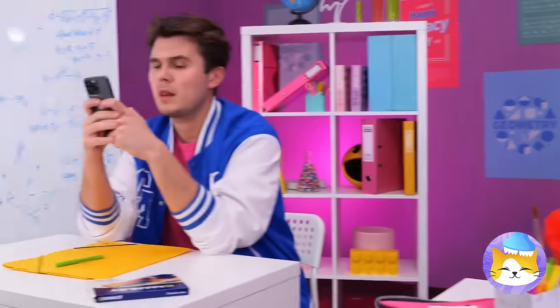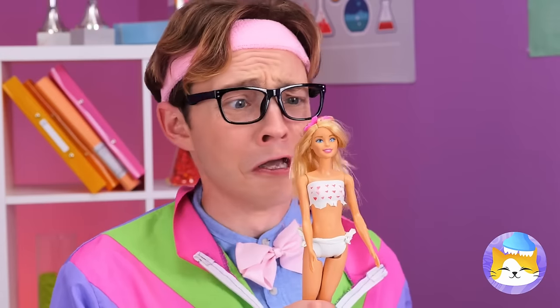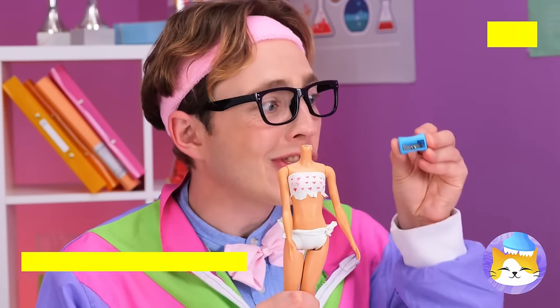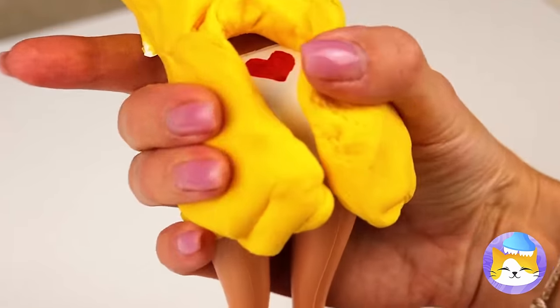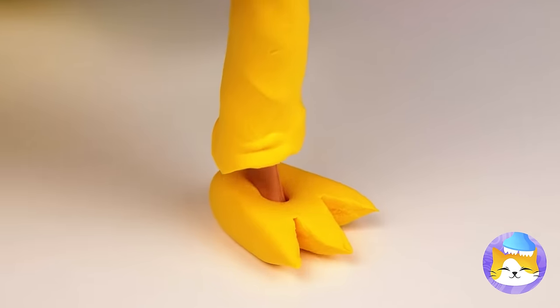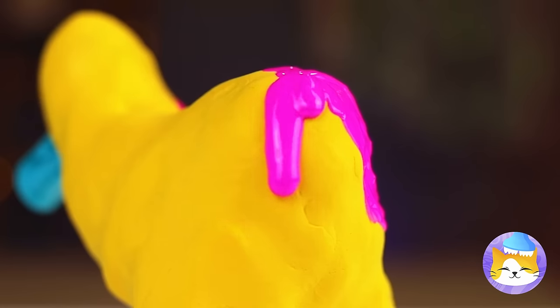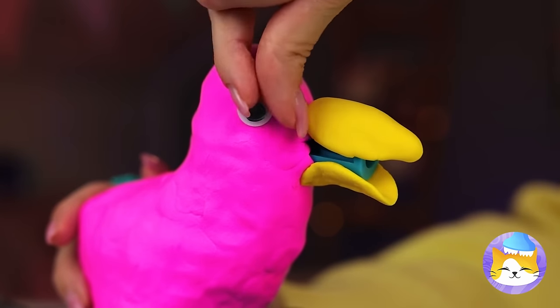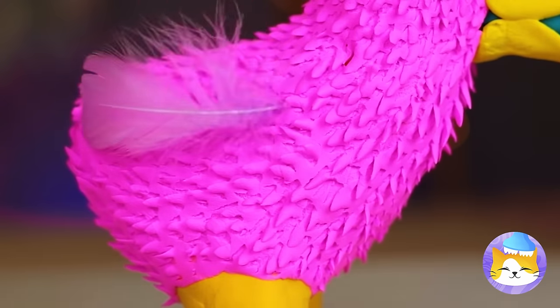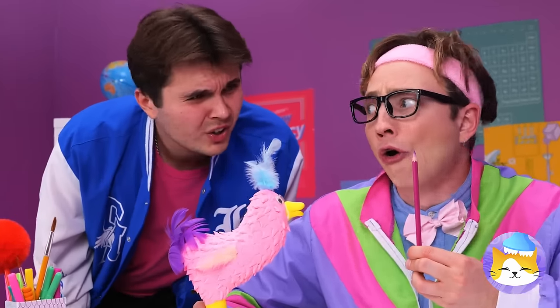Sneaking a toy into class — don't get caught. It could always get worse. Told ya. Oops. But it's nothing a sharpener can't fix. And clay covers all of life's blemishes. Soon she'll feel like a brand new — whatever we're making her into. Wait a minute, it's Opila Bird! And she's ready to sharpen those pencils. Someone seems impressed.